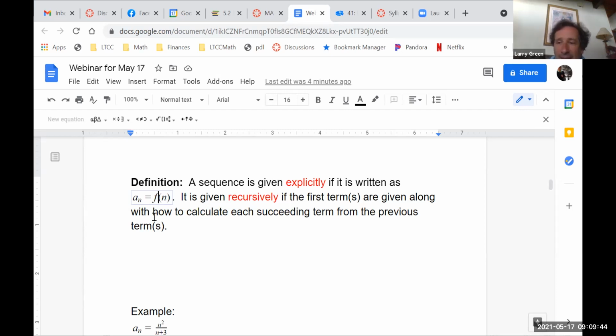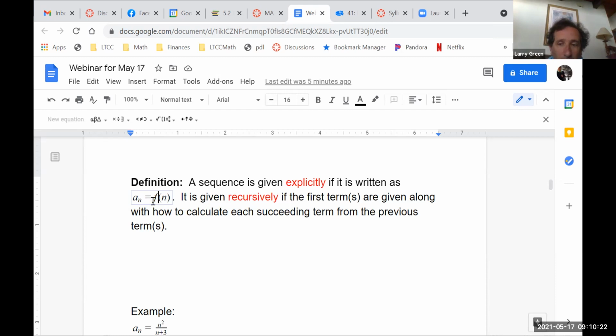So we're going to have a, b, c, and that's how we're going to be listing or writing down different sequences. Notation is very important, and don't get mad at me because I'm not the one that did this, but for some reason we don't write a parenthesis n paren. Everyone in the world uses a subscript n to talk about sequences, and it's just the way it's done. So it's not me being picky, it's me telling you how everyone in the world does it. So a sub n is the way you write a sequence.